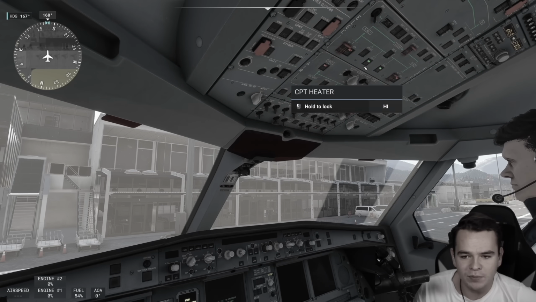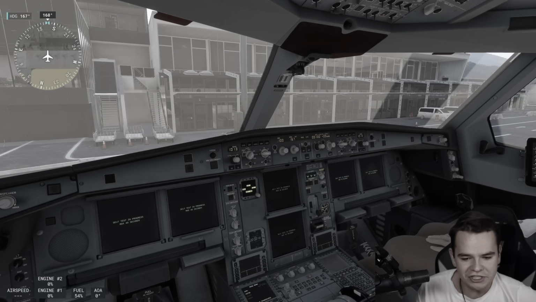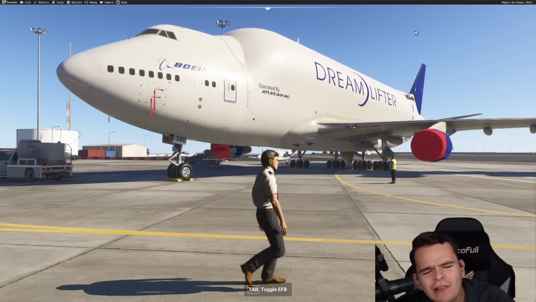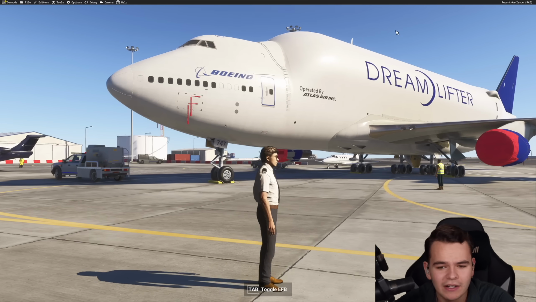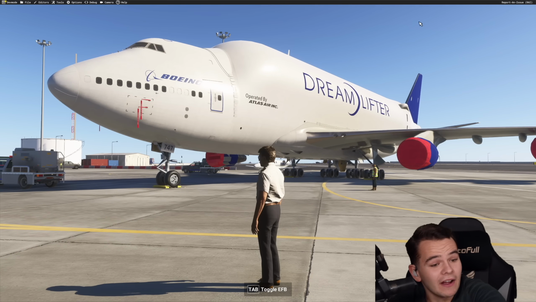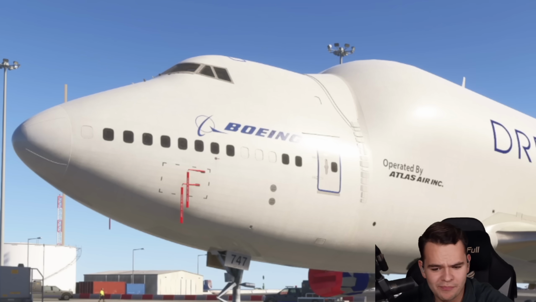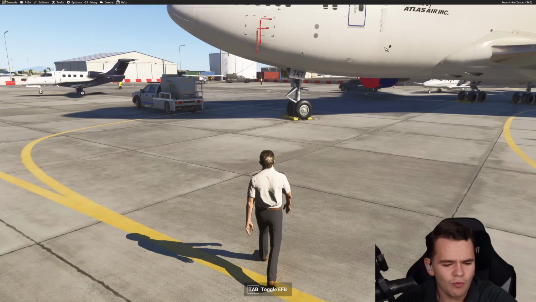Let's turn on this airplane, turn on the external power. Yes. This plane, however, has a few issues, but I want to check out a little bit more. Can we find out what the Dreamlifter is like? What is on the first story right here below the cockpit? Let's go ahead and do a walk around here.